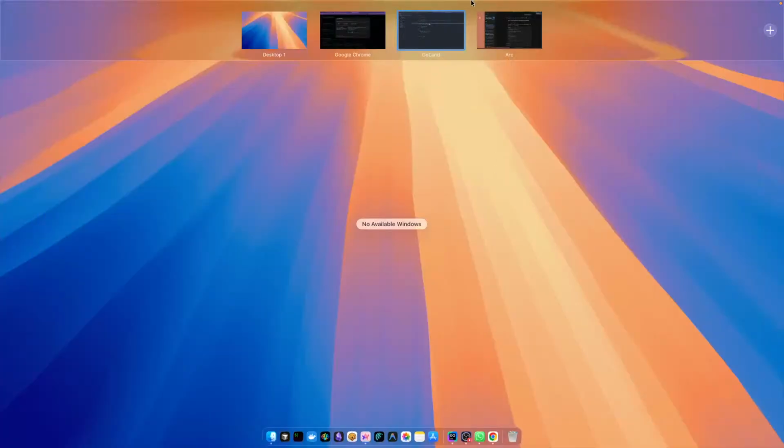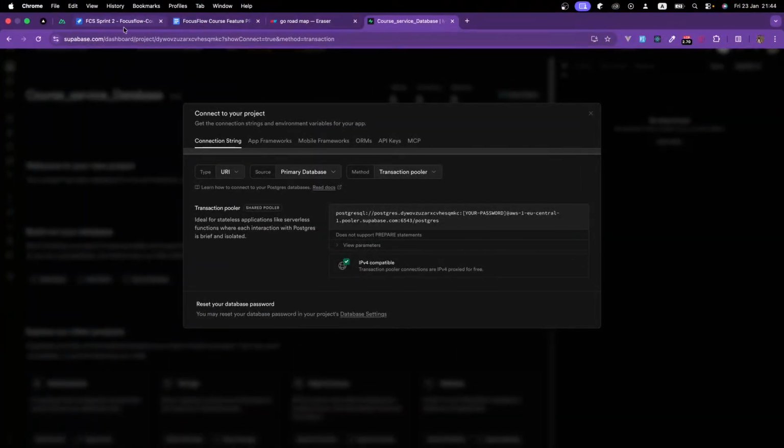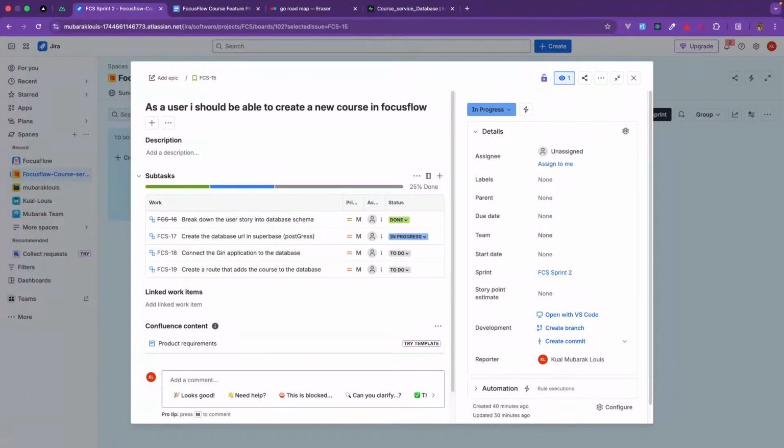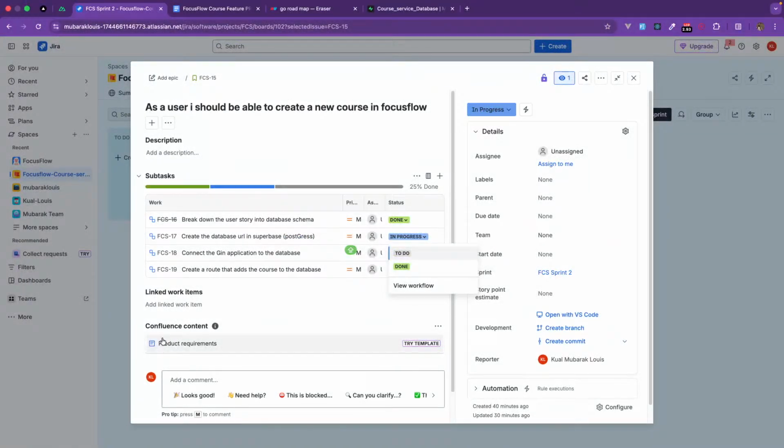So let me go and mark it as done in Jira. I already created the database URL, so I have to mark it as done, from being in progress to done. So this is done.